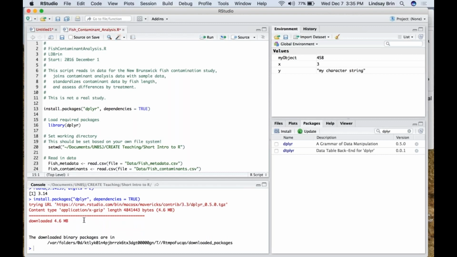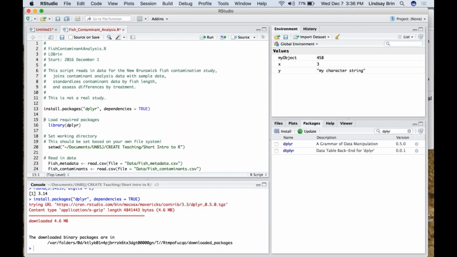So at this point, I should say for a moment that when you see red text in R, it can either be an error or a warning. If it's a warning, it'll usually say a warning. If it's an error, it'll usually say an error. So just seeing red text doesn't necessarily mean there's a problem. In this case, it's telling you what it's doing, and it's either a warning or just a message. Don't worry about it unless it actually says error and doesn't do what you want it to do.